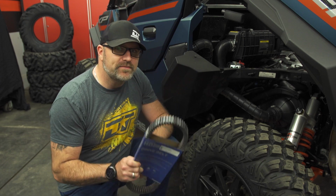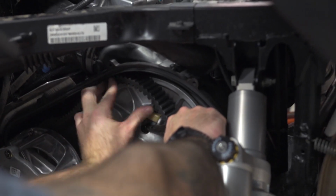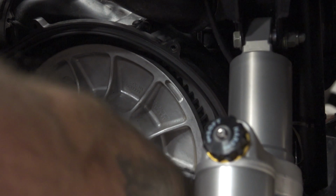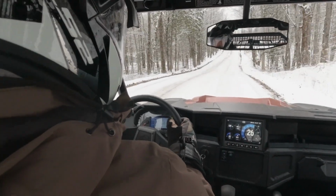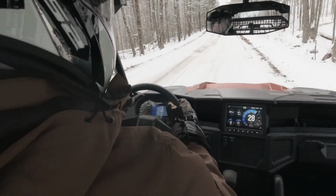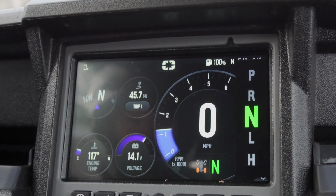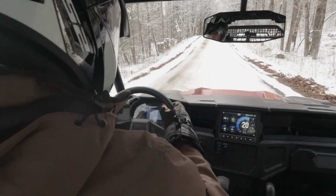How you treat your belt will have a huge effect on how your vehicle performs and how long the belt will last. The most important aspect of belt care is the break-in period. It's tempting to rush this step or skip it altogether, but following the proper break-in procedure will be well worth the effort as you rack up the trouble-free miles. Break-in is very simple and quick. Simply vary your speed in low gear for 5 to 10 miles, avoiding any wide open throttle pulls. After that, you're good to go.